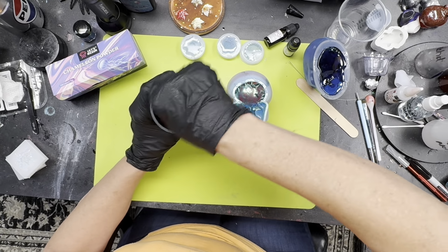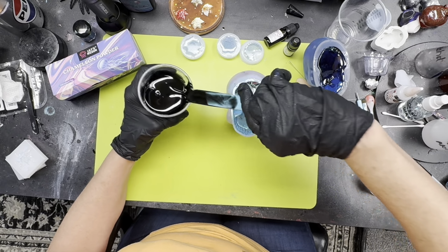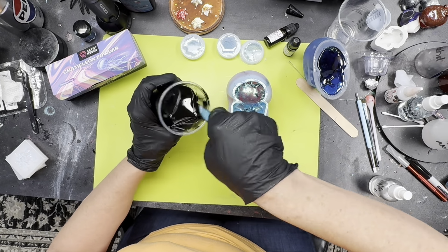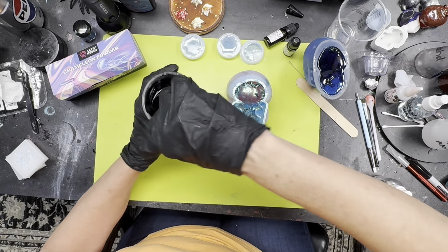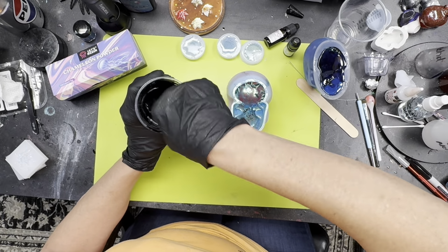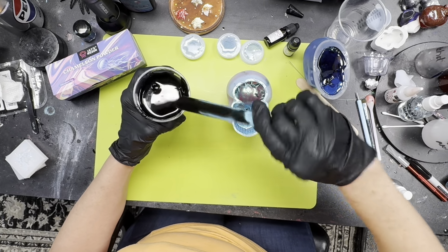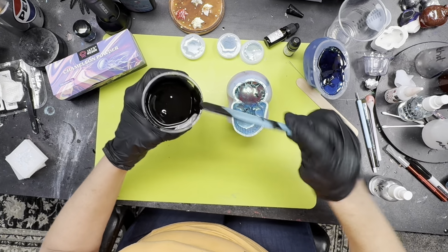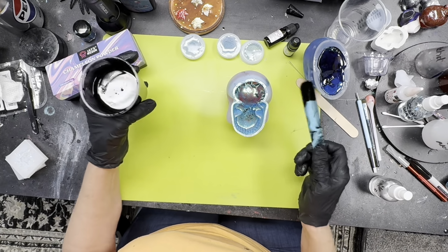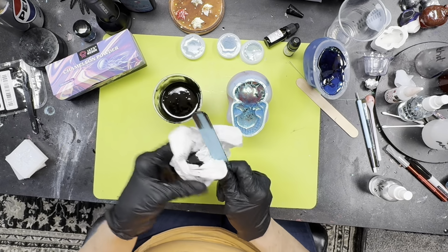And I think I mixed up too much. It's like, I don't know, I can't get one way or the other. I either don't mix up enough or I mix up way too much. So all right. So we've got this mixed up. It's 5 ounces. Let me just wipe my stick down here.